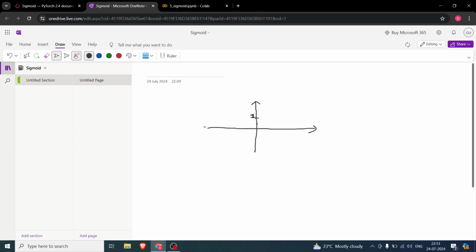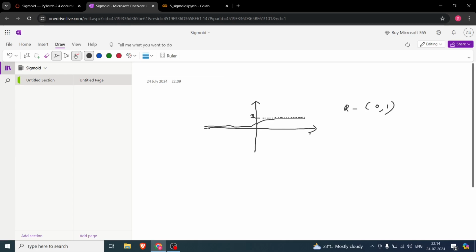The function comes in very close to the x-axis, then bumps up a little bit, and then plateaus over here. It will never touch y equal to 1, and it will also never touch y equal to 0. So the range is going to be between 0 and 1, with both of them not included.